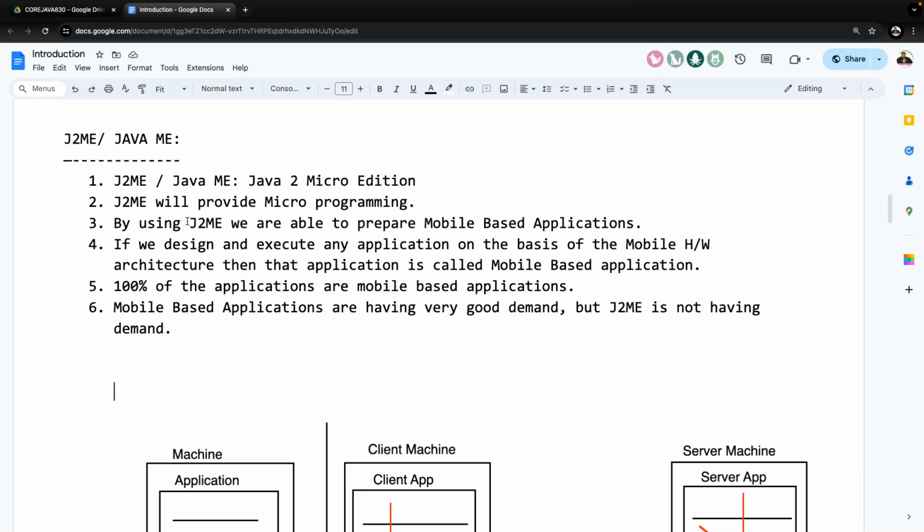Tomorrow at 8:30 we can come here. At least by 8:40 you should be in the class, and by 8:40 definitely I'm going to start the class. A minimum of 1 hour 15 minutes of class we have to take, then 10 to 15 minutes is grace time. Depending on the topic's completion, I may complete a bit earlier or 5 minutes later, whatever it may be. But 1 hour 15 minutes is a must. I'll try to take the class 1 hour 20 minutes max.